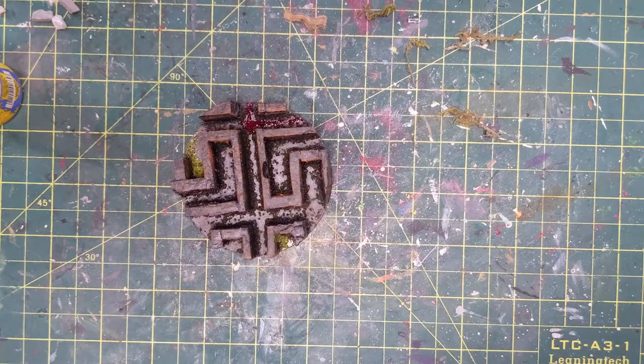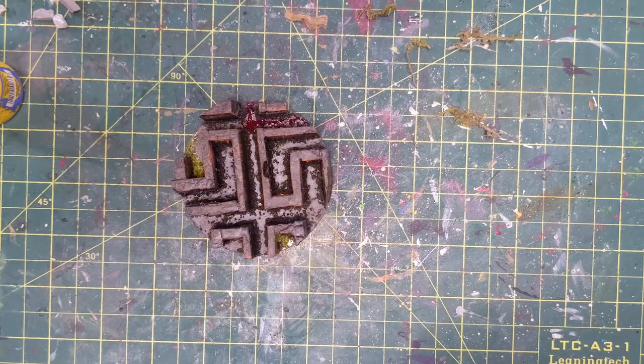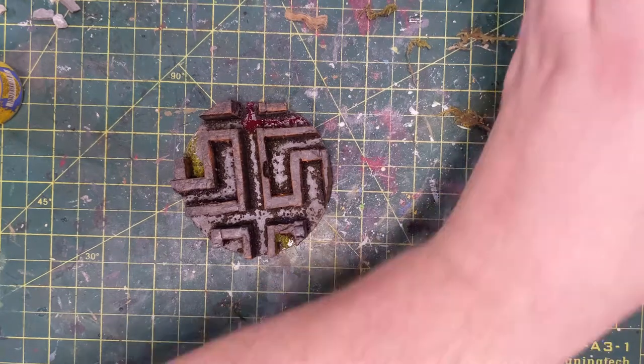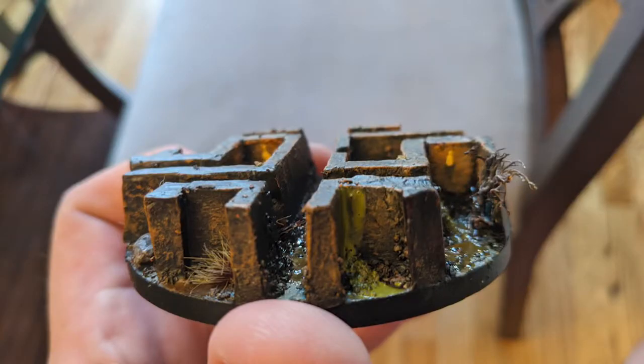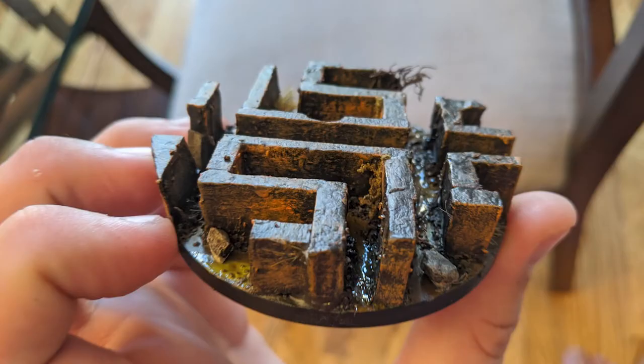For the rest of it, get some little moss, get some tufts, get all kinds of little teeny sticks from your garden and glue them in there, and you're done. This is my finished labyrinth. There's the slime, you can see all the grit on the ground, I put some gloss on top of that yellow to look like a wet sewage-y floor. See the tuft there and that little stick from my garden — those torches look sick, IMO. You can see right down the aisle I put some stones in them too, glued in place to look like big boulders blocking the labyrinth. There's the finished labyrinth base.